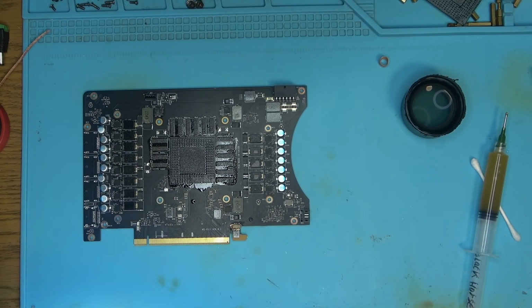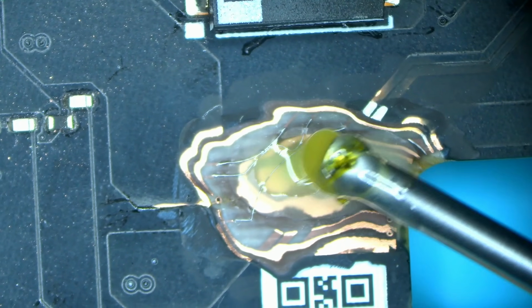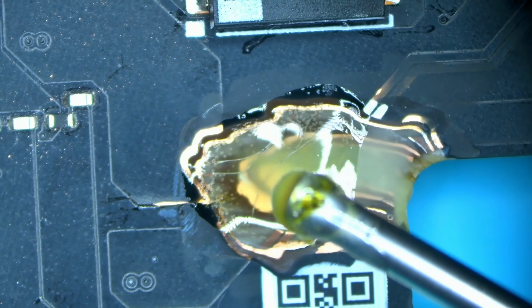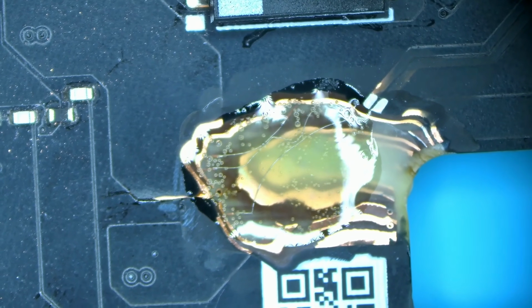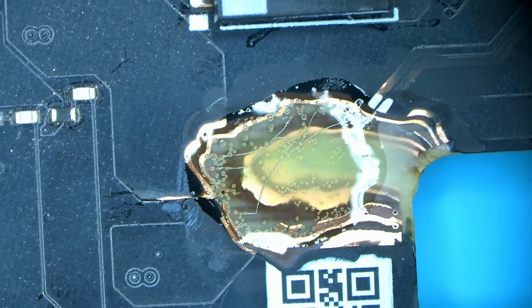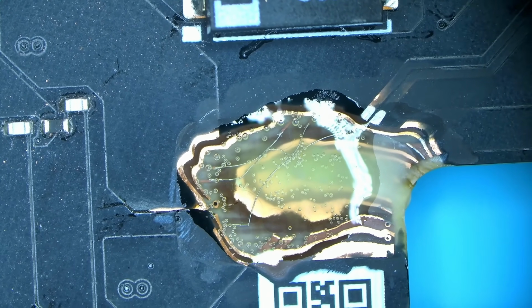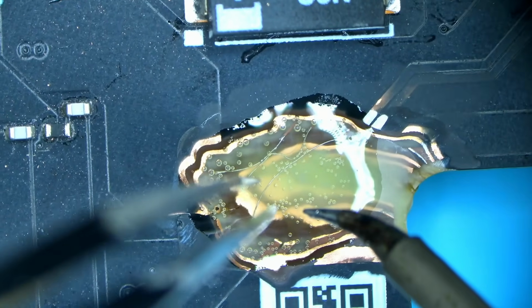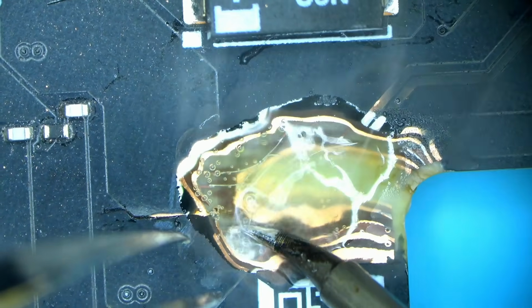Alright, the board is now hot. Let's go under a microscope and drop that flux there, see what it does. And you can see it starts to boil. Let's focus here a little bit, right there. And we're gonna take the soldering iron and start poking around and see what happens.